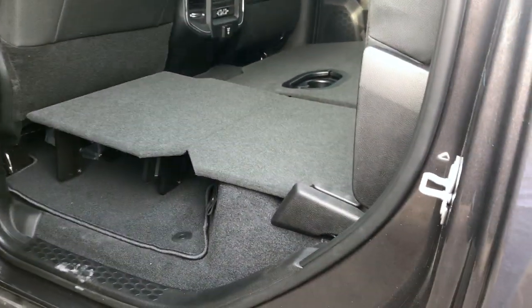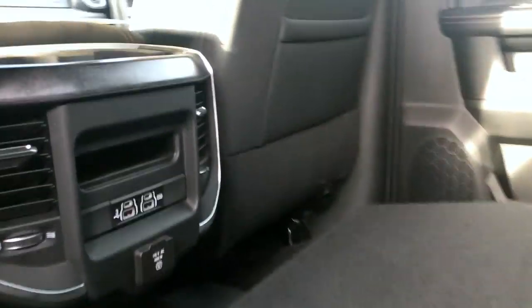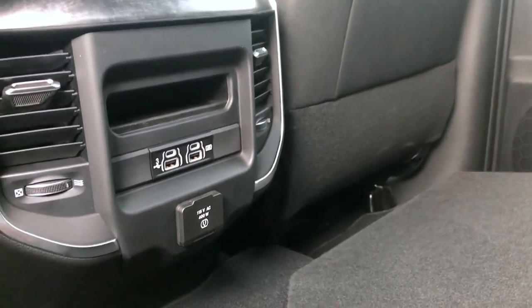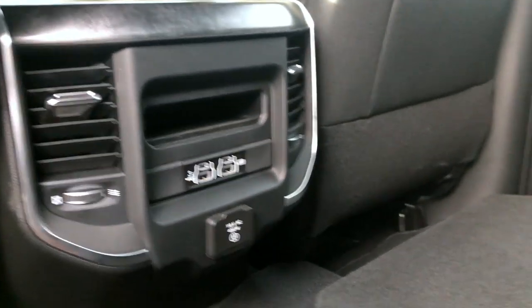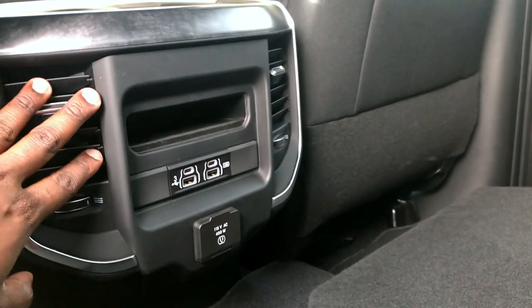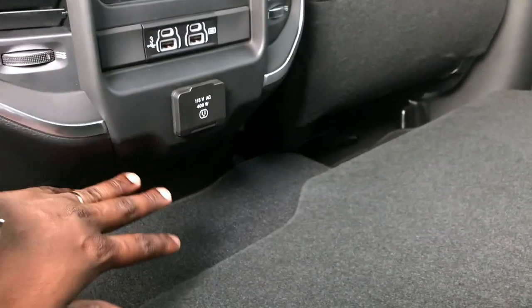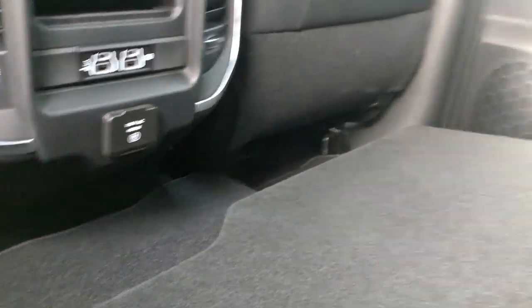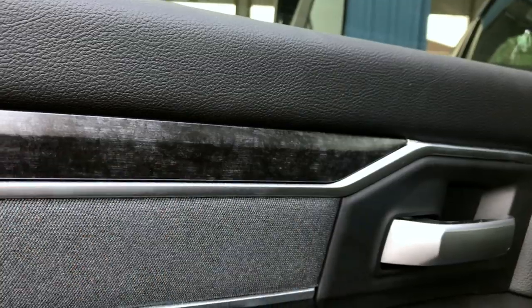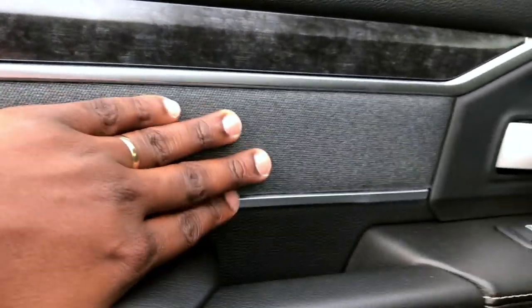I never had a chance to really use this for my truck since my kids sit back here. If you do opt for that Level 2 package, you will get these USB ports in the rear; if you do not, you will not get these. They do give you a power outlet in the rear too. Since you have the bucket seats, you have the AC units further up versus having the bench, which puts them a little bit further down. And here's just a nice little accent piece that they put on the Bighorn for you — this is going to have like a fabric design for the door.